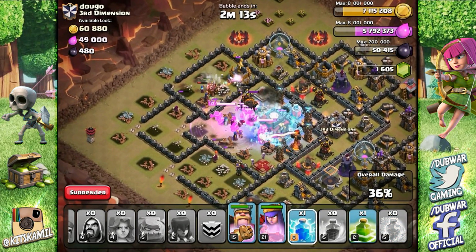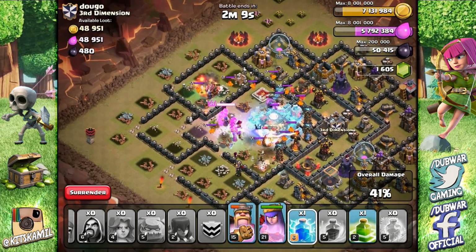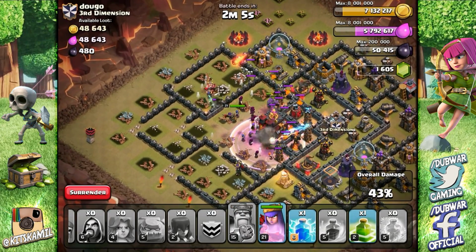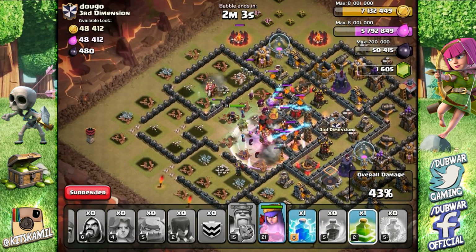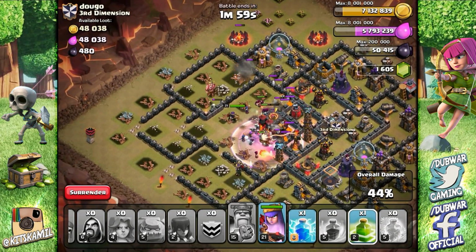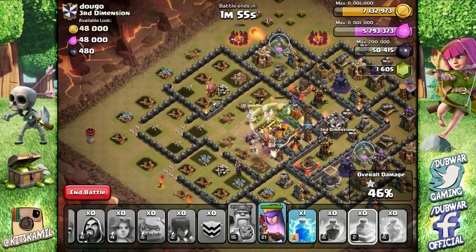What I tried to do was put it down on a bunch of those Teslas that are right behind the Town Hall, and I also wanted to get that multi-targeted Inferno Tower one more time because I was afraid that it wasn't going to go down in time, and I thought it was going to take out a bunch of my wizards and witches. So yeah, that second freeze spell was kind of a fail, but we still managed to get the Town Hall. We're at 46% 1-star right now.